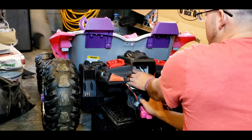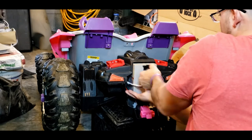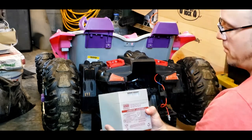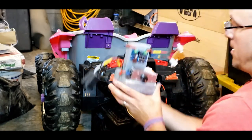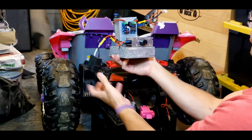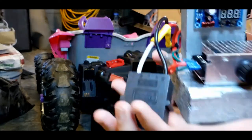Let's take this clunky block back out of here. Get out of here, Power Wheels block. And here is our beautiful, it looks kind of like a flux capacitor. We're gonna put the flux capacitor.